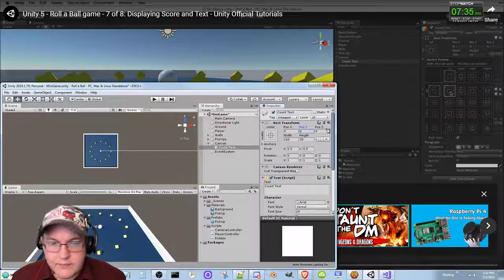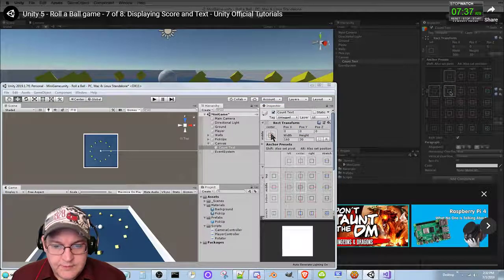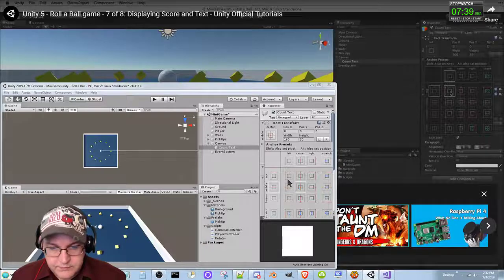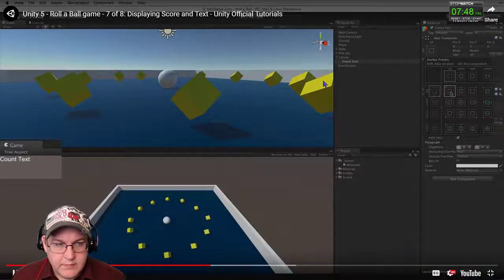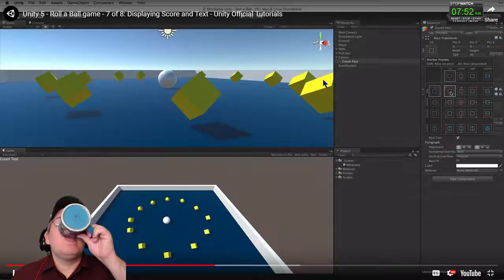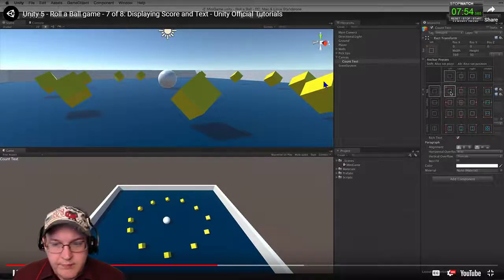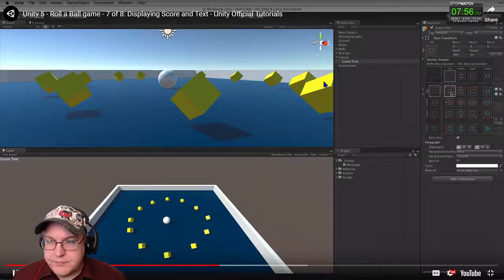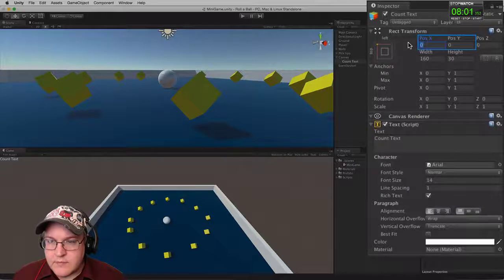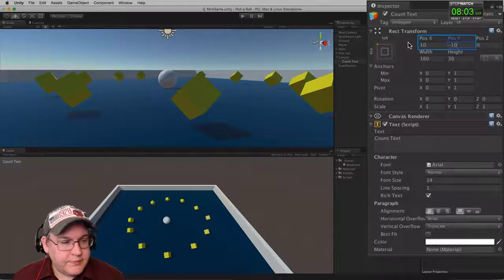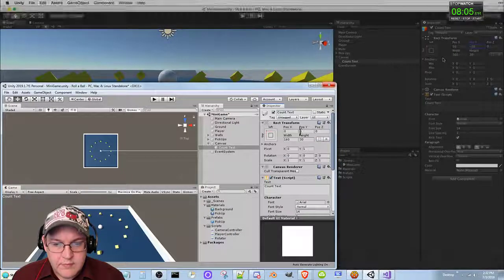Okay. So let's do this. Shift and Alt. Okay, of the game view. Let's give it some space between the text and the edges of the screen, as we are anchored to the upper left corner of the canvas, and we've set our pivot to the upper left corner as well. The easiest way to give the text a little breathing room is to change the rect transform's Pos X and Pos Y values. 10 and minus 10 seems about right, with some room around it, yet it's still up and out of the way.